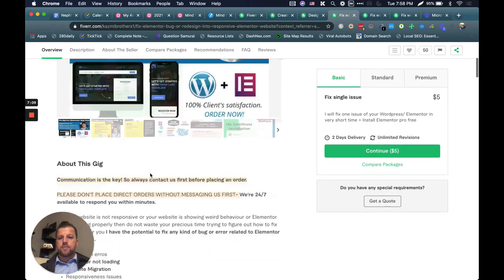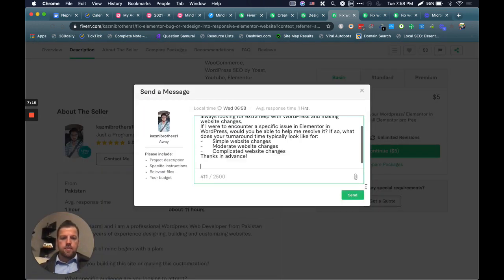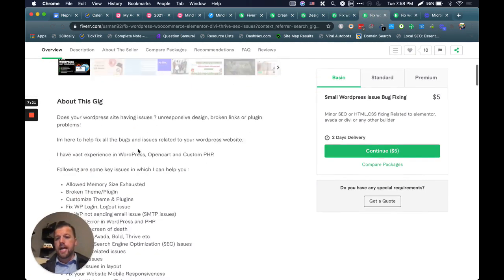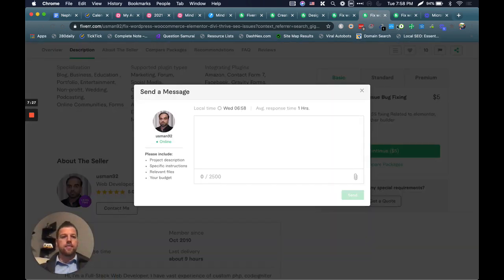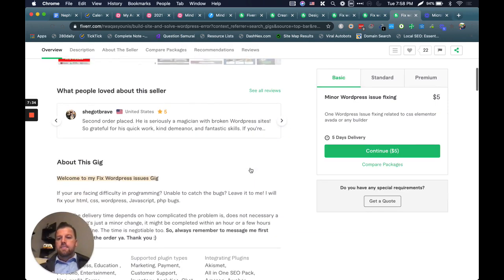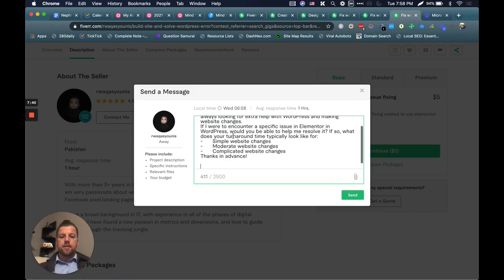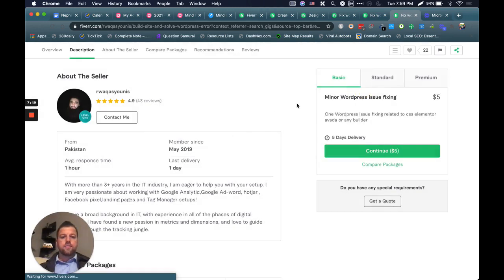And this one's actually the one that I was pretty interested in, just because it's so cheap. And anyways, send it. I usually do like 6 or 7 or 8 when I have one single problem. And then whoever is the most responsive, so this one I already see, that's the same guy here. Whoever is the most responsive, I do a little back and forth conversation with to see if they really get my problem and if they can communicate well my problem and give me some ideas of solution. And if so, then we move forward with some sort of something, right? So then we do like $5, sure.